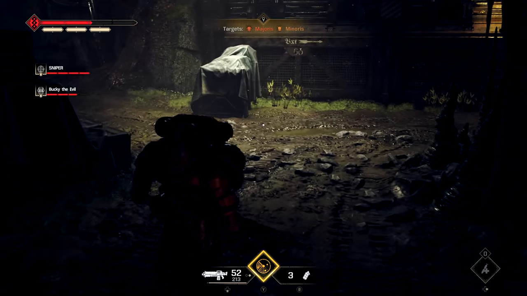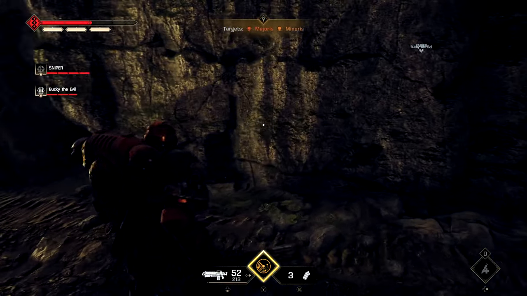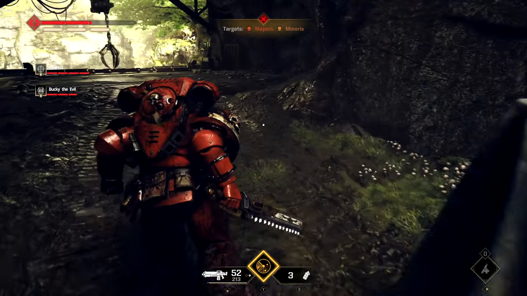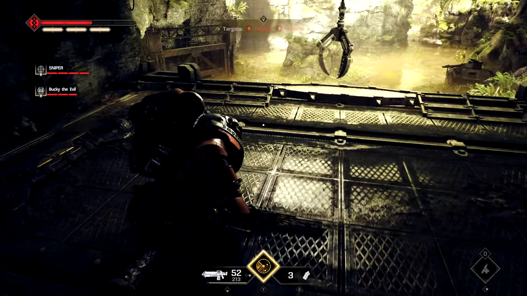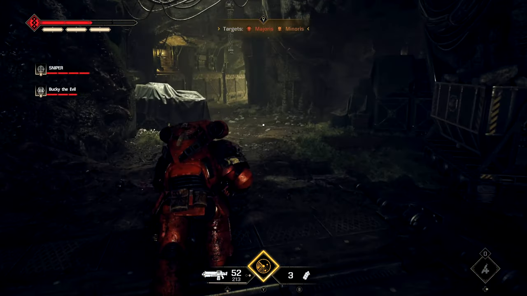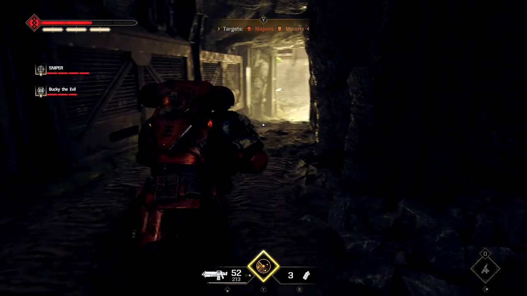I'm going to extend that up the path. I'm going to do that. Yeah, I think this loops around. Maybe not. There's so many paths. Oh, is this the ladder area? Oh, this is the ladder. Okay. It goes down that way. Alright. This is a place.